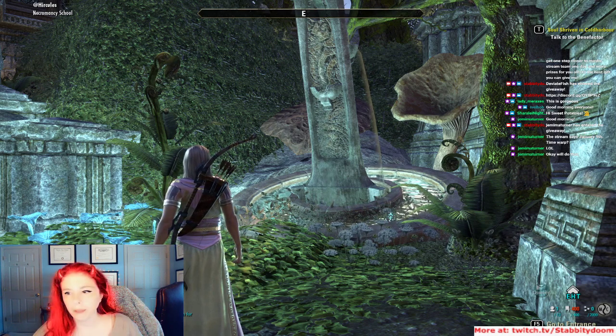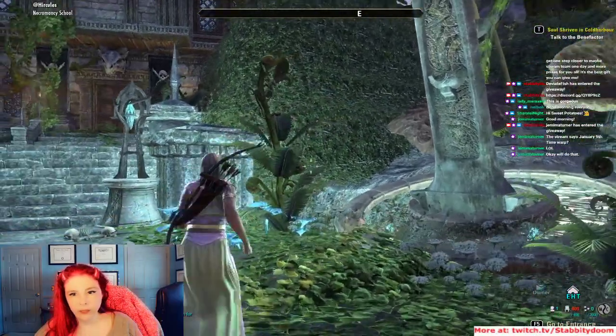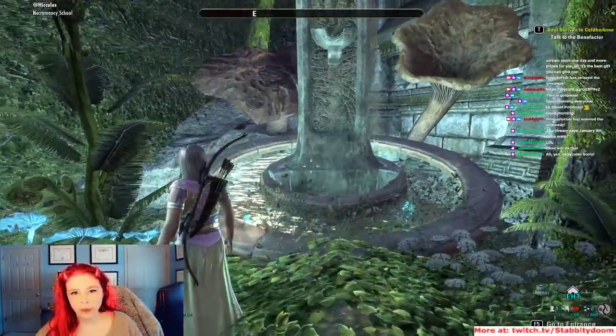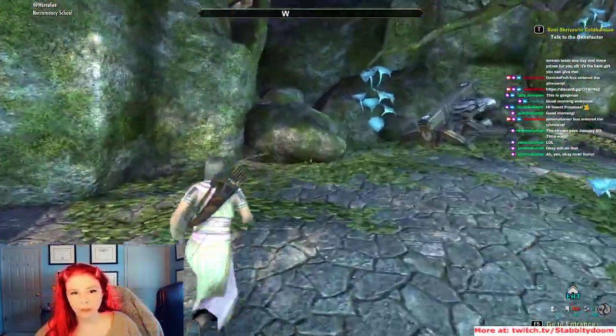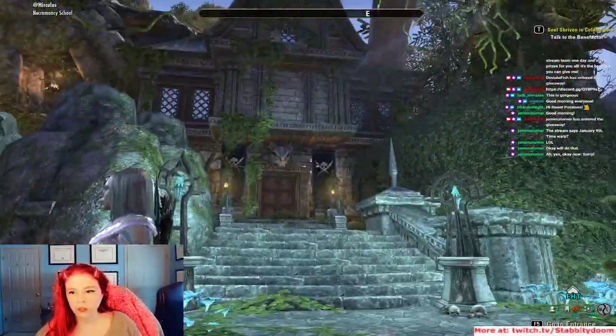Slums. Okay. We're here on Hercules on EU. This is a Necromancer school. And this does not surprise me that the Necromancers haven't bothered to even out their fountain, because I have a feeling they don't pay much attention to landscaping.